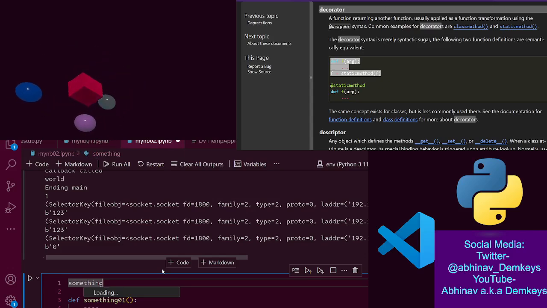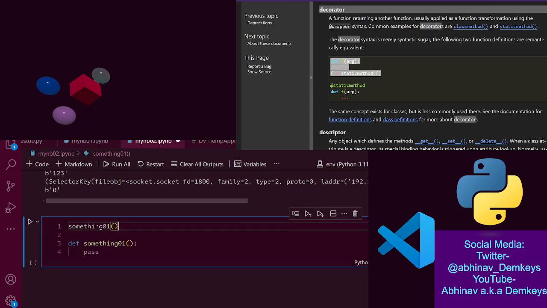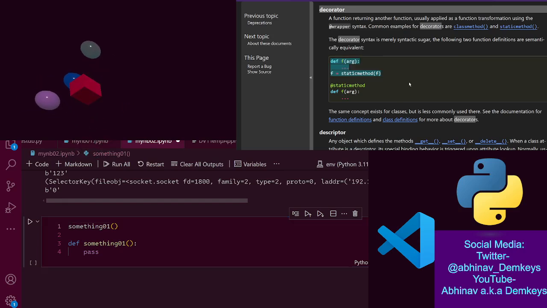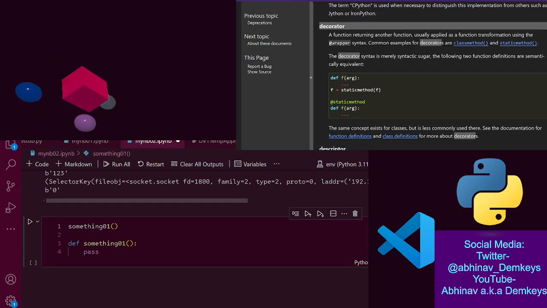Give it a second. Let IntelliSense do its thing. Okay, let's wait for IntelliSense to tell me that I'm wrong. I think that's much better. It's doing its thing. While it's doing its thing, I guess we can read. You know what? Let's also try searching for this wrapper syntax.